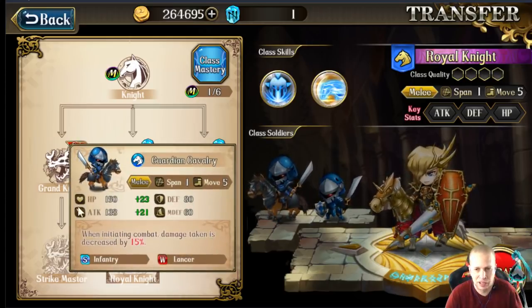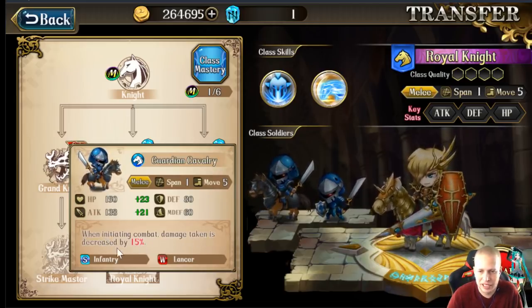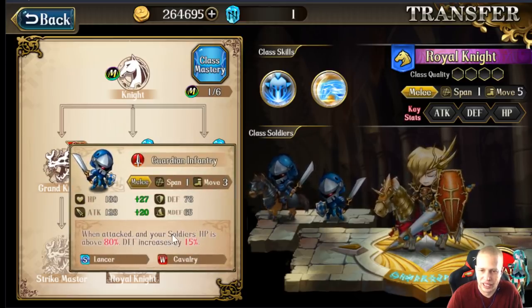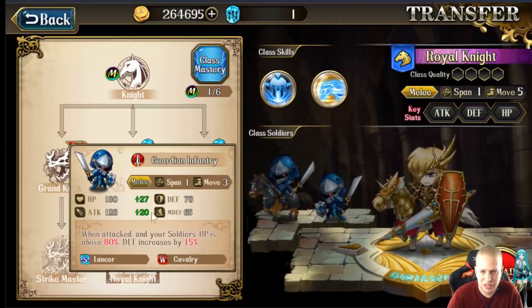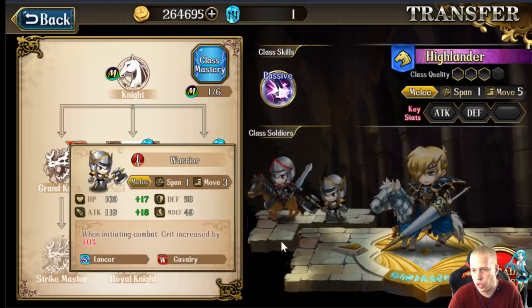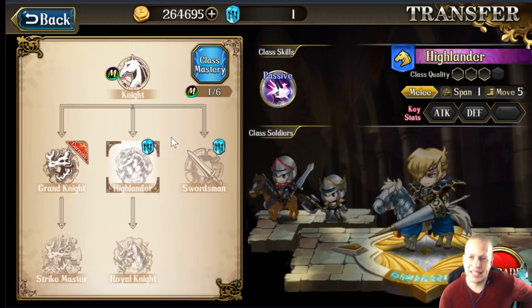So the Guardian Cavalry, more tankier, better passive. When initiating combat, damage taken is decreased by 15%. When attacked and your soldier's HP is above 80%, defense is increased by 15%. So these guys are just tankier versions of these guys. That's just how it is, or more harder hitting versions of these guys. And that's pretty much it for the class guide, guys.